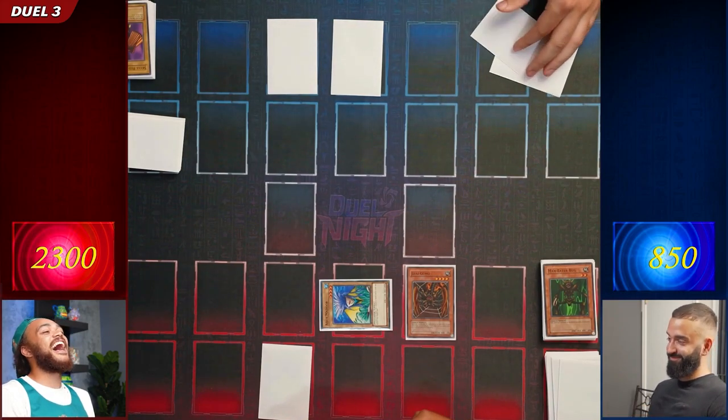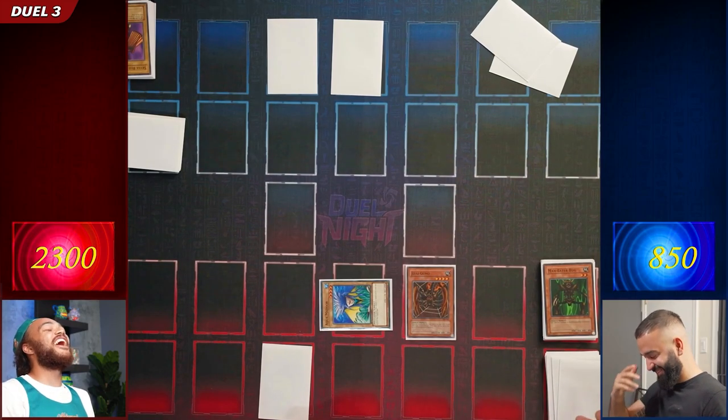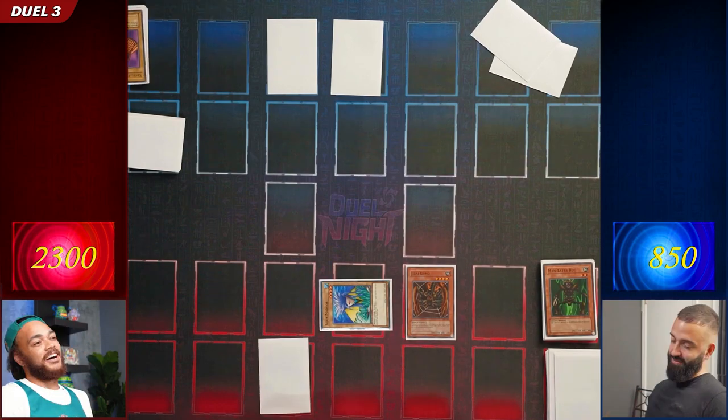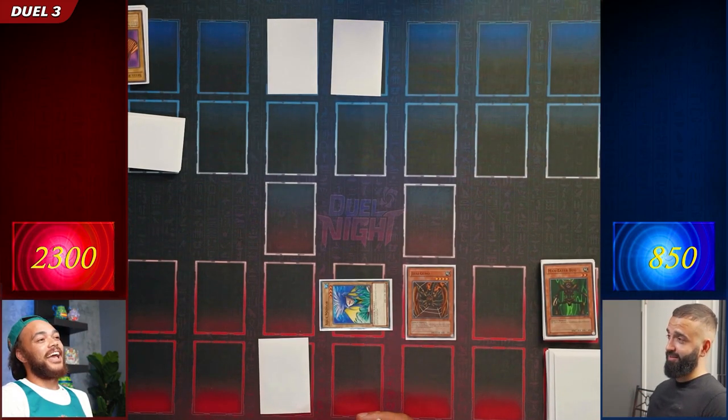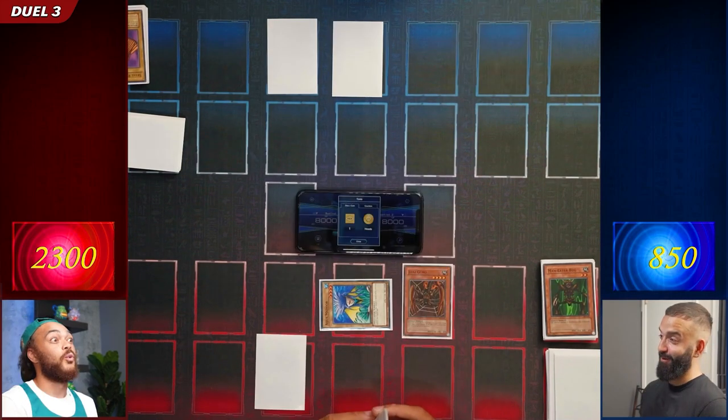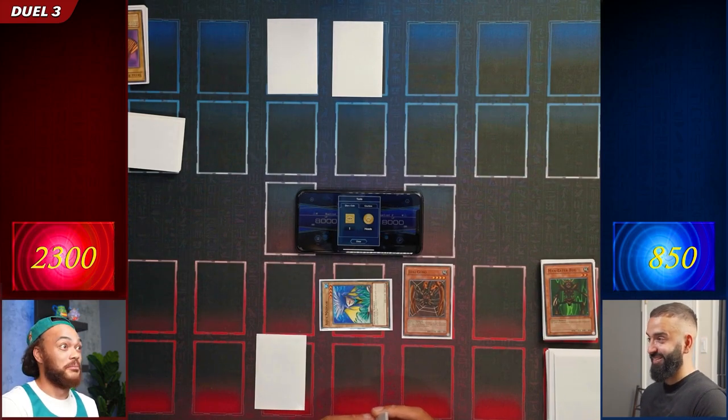That's my turn. The worst! Let's go! Draw for turn! I'm going to press. Enter the battle phase. Oh my god. And I'm going to attack. You're the worst duelist ever. You're not winning. You're done for.